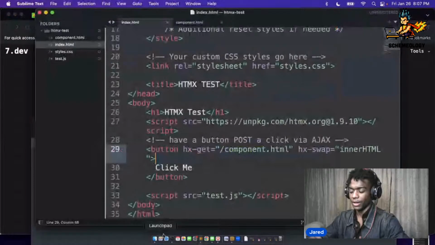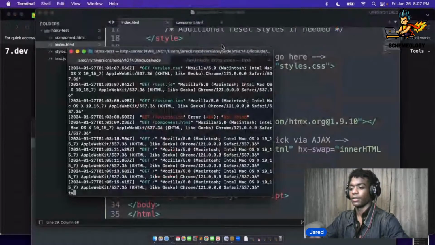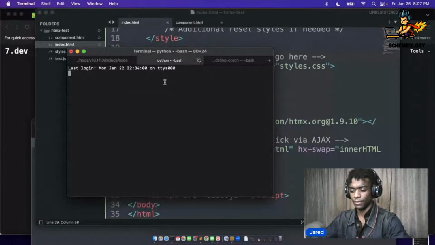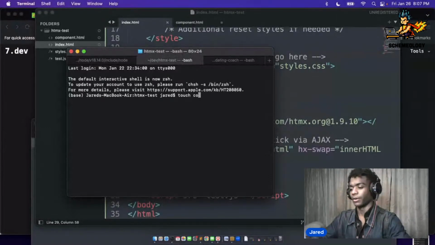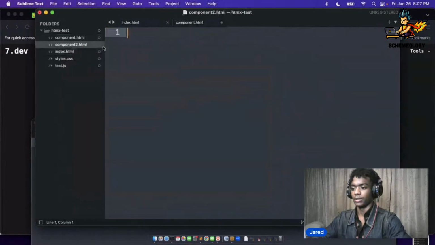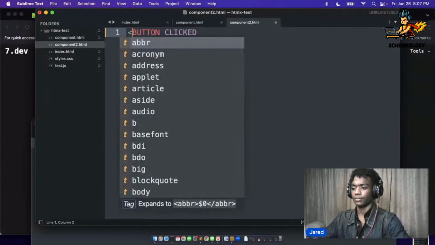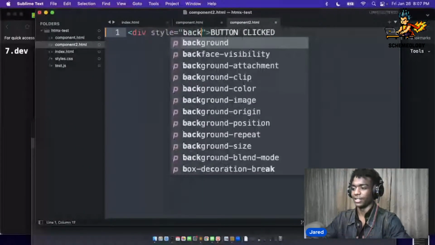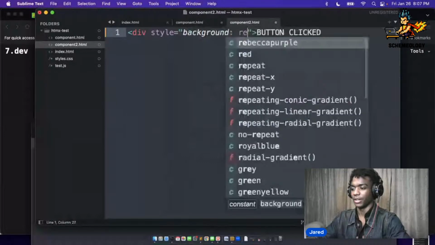So let's make another file. Let's make a component2.html. And this one is button clicked. Oh, this is a very silly app. This doesn't do anything. This isn't a novel thing that we're making right now.